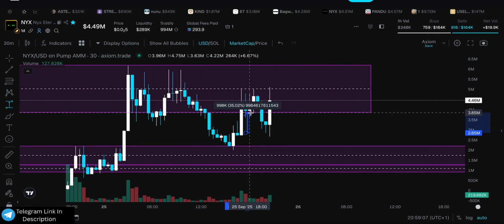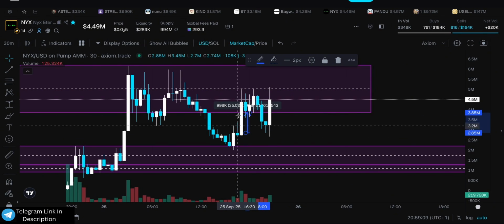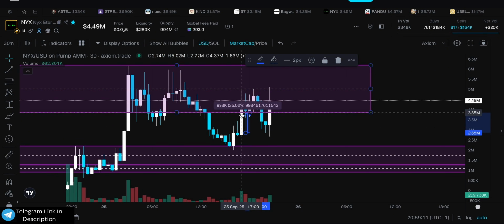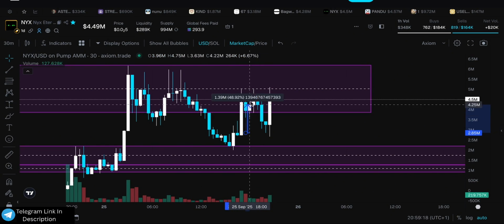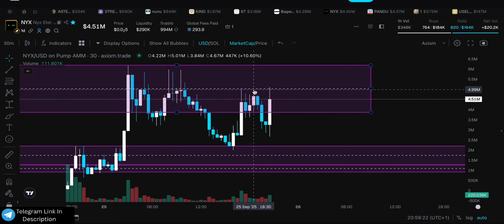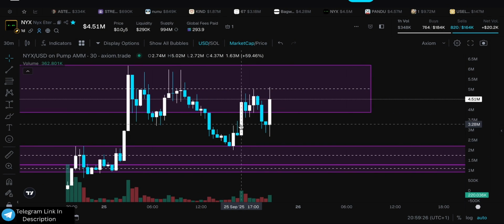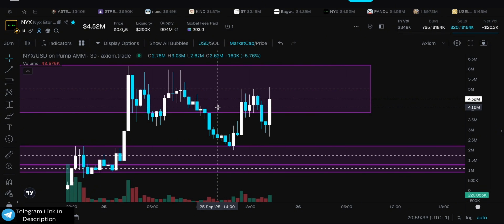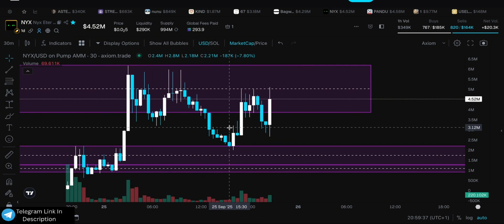Even if I only got to here, that's like a quick scalp. In 1 hour you just scalp for like 30-35%, but if you wanted to hold and take these draws on liquidity up here, then obviously you can hold it. Now, it may not be a lot, but if you're investing 1,000 or 2-3 SOL, then that's a pretty decent return. Okay, you're making like $400, $600 or something in like an hour.